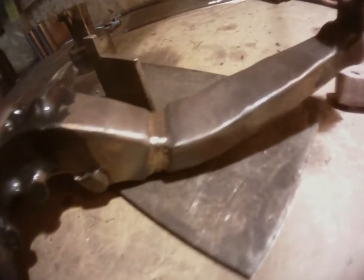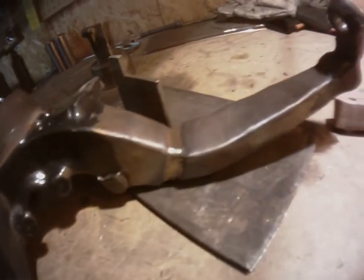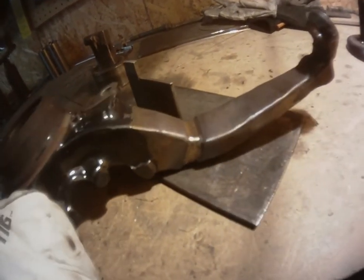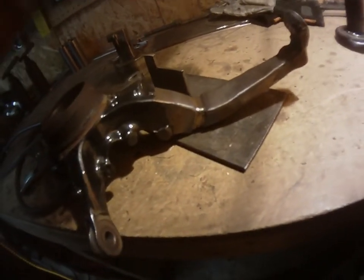So, I usually get to this point and take a little 10-minute break, or not even that, like 5 minutes, just let my torch cool down a little bit. Don't want to let the spindle cool down too much before we finish welding, so I'll double check the heat right before I start, and if it's cooled down too much because of how cold it is in here, then I will hit it with the torch again and finish it up.